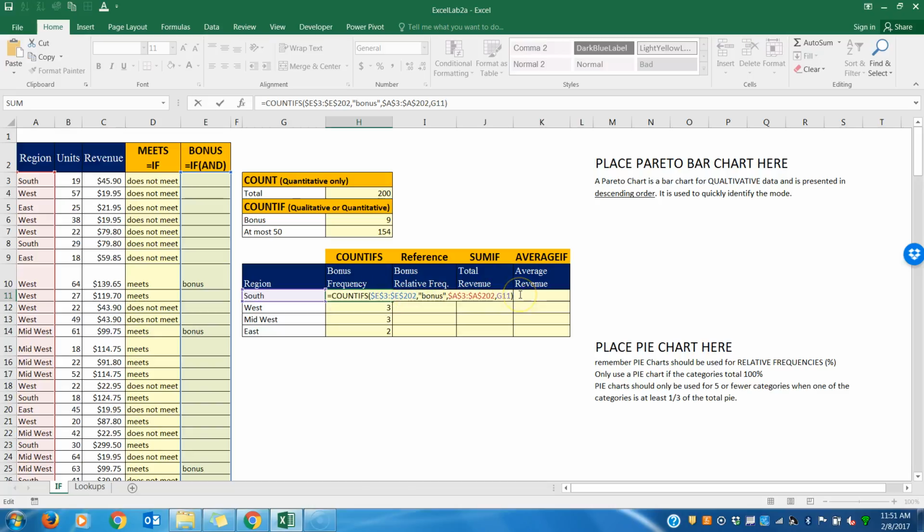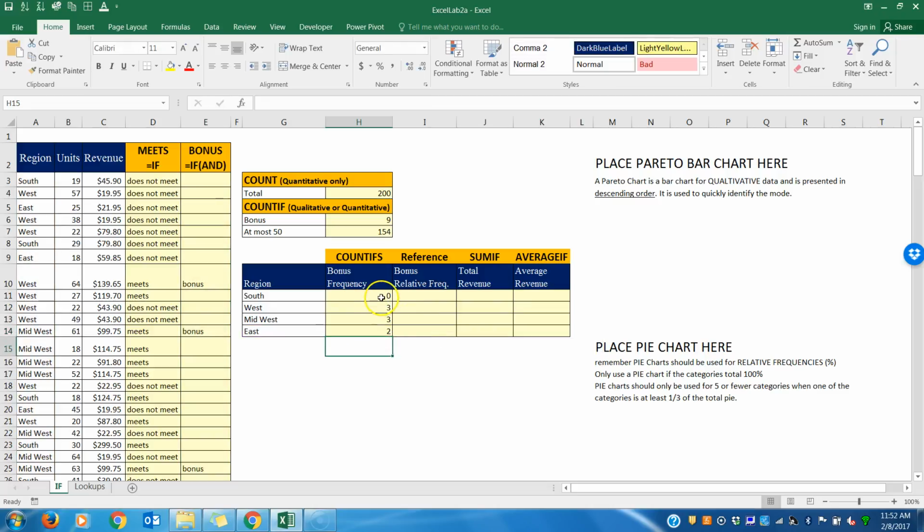What you need to have to get your full credit is equals COUNTIFS, plural, parenthesis, E3:E202 absolute referenced, comma, the word bonus in quotes because it's text, comma, and then A3 to A202 absolute referenced, comma, and then G11, and don't reference G11 because as we drag our formula down, we want the next formula to search for the word west, and the next formula to search for the word Midwest, and finally, the last formula to search for G14, the word east.